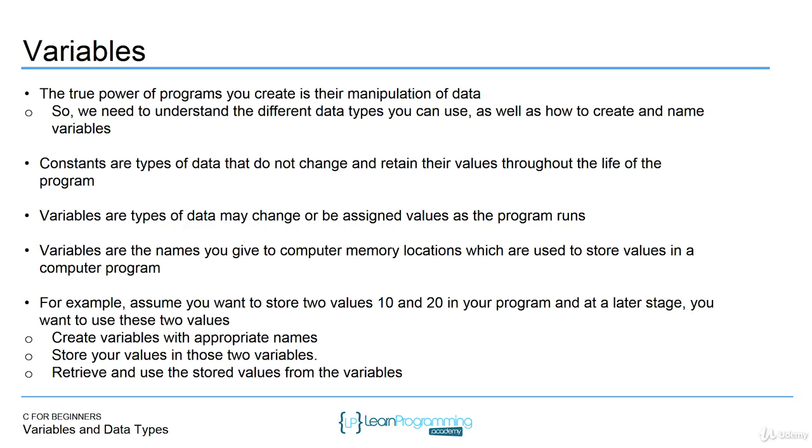So you create the variables with names. Then you assign data to those variables, the 10 and the 20. And I'm going to show you how to do that. Then later in your program, you can access those variables by their name to read the data. And you can also modify them later in the program to change it, as long as it's not a constant.